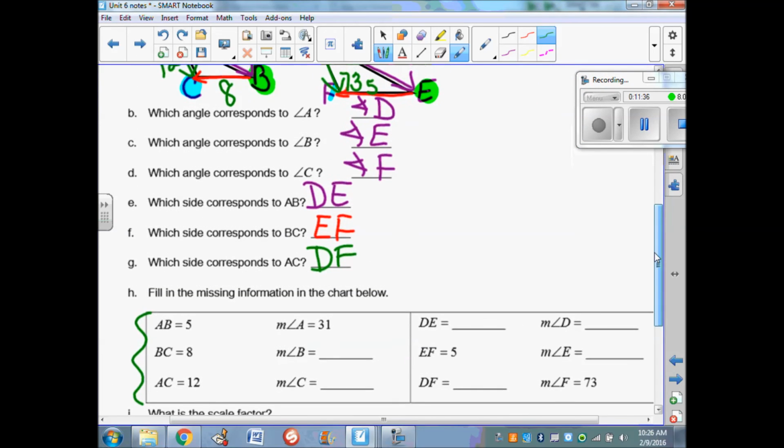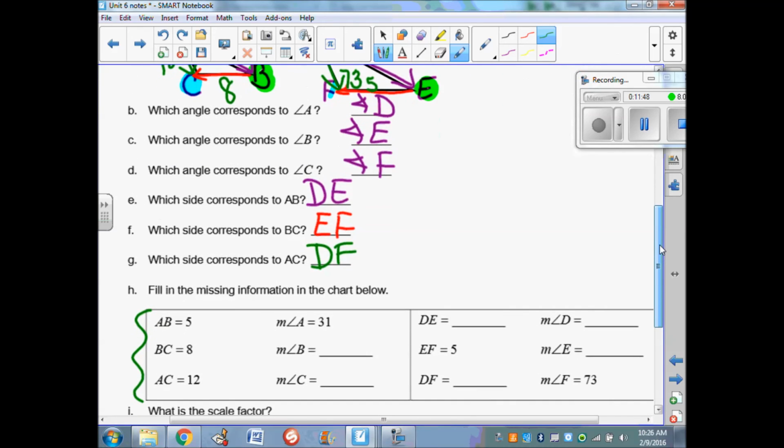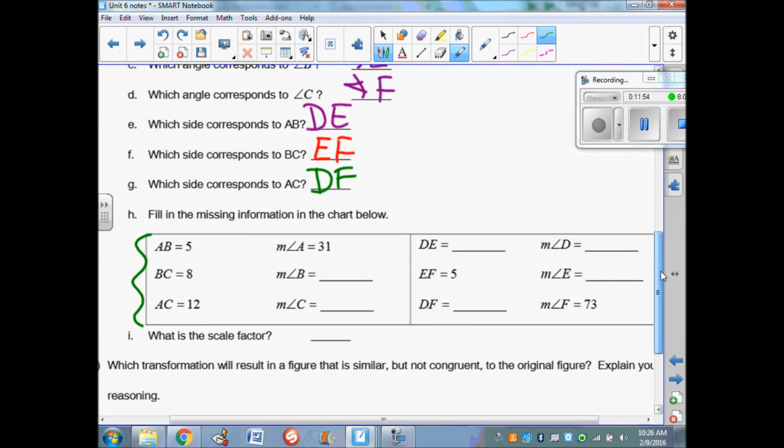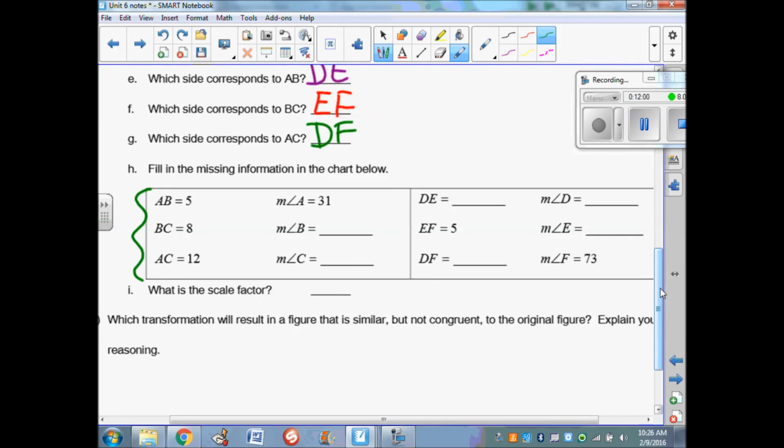So I'm going to let you guys try and fill in some of this information, and we're going to do this as a warm-up tomorrow in class. So we filled in the information that we're given. See if you can go from here and fill in other information. And then it says, what is the scale factor? And this last one, you guys are going to fill this in. You're going to do question I. Okay, there might be a little treat for those of you that can fill as much of this in as you can. So you've got 1, 2, 3, 4, 5, 6, 7 questions to see if you could fill those in.